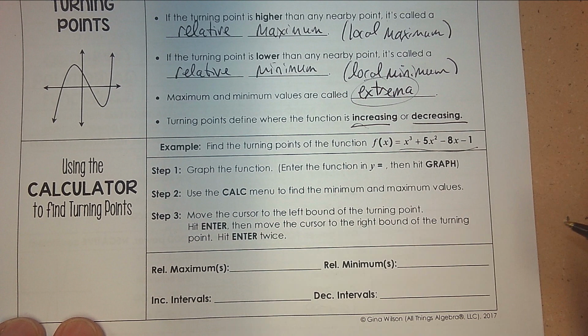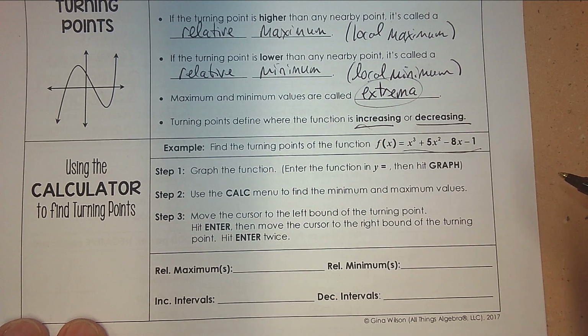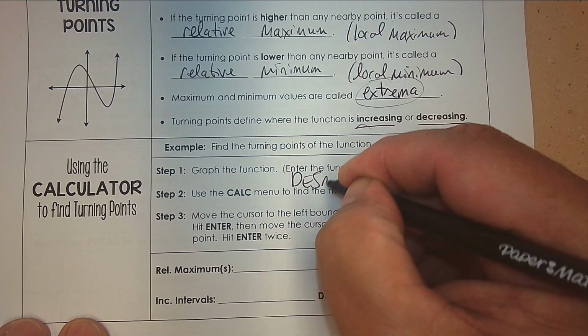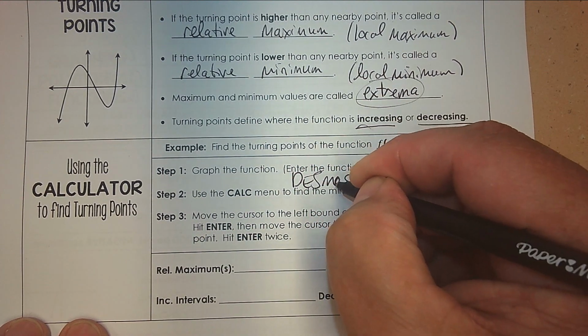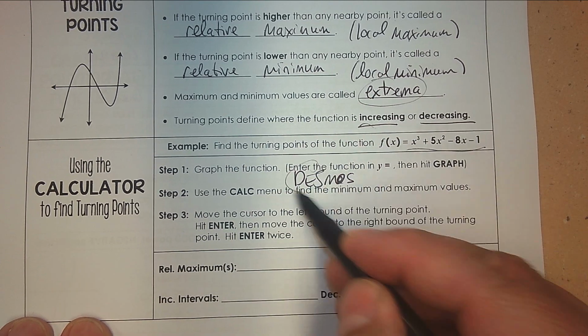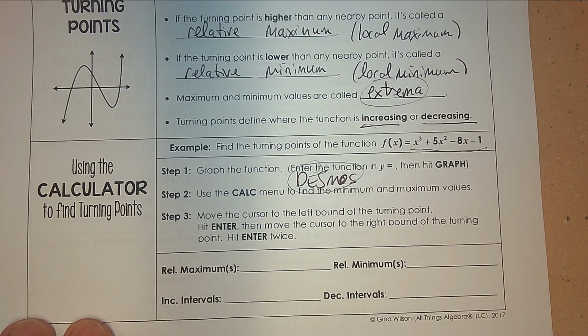So what I'd like you to do is go to Desmos, D-E-S-M-O-S. I'd love for you to download that on your phone. It's the best calculator there is and free. It's like a green symbol to it. Then it's right there for you on your phone or on your Chromebook.